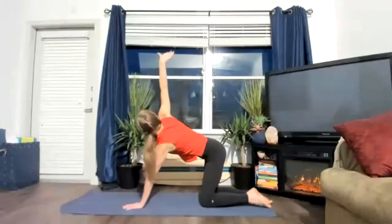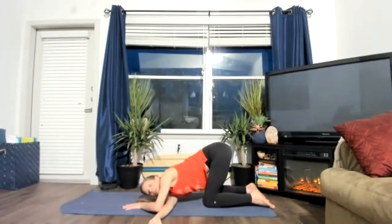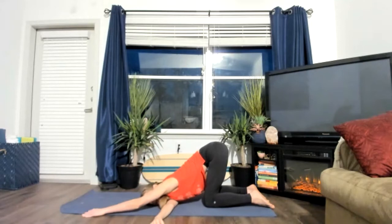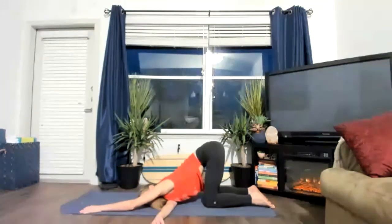Inhale your right hand high, open up through your chest, lift your gaze. Exhale as you thread the needle. Right hand reaches under, left hand reaches forward, right ear rests down. Maybe you can sink your weight a little bit more forward, putting some pressure on that right shoulder, really helping to open up the chest. Focus on your breath. Right ear is all the way down into the mat. Inhales and exhales through the nose.